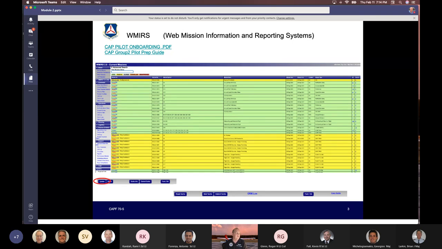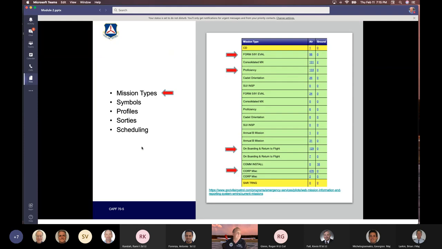At the bottom of this giant area of WIMRs right here are tabs. These bottom tabs here are somewhat important, and I want to point out specifically the bottom tab of WIMRs on the left-hand side that's circled called Update. Anytime you do anything within your sortie, or this record locator thing we're going to talk about here shortly, you have to update it. So if you change the time of your flight, if you change airplanes, if you add a person, if you take a person off, make sure, folks, that you click that update button, because if you go through a whole bunch of work and you load stuff up and you don't click the update button, it's going to default to the last position it was. So be sure, once you do something, click update. It's like hitting the enter button on your computer screen. So little tip and trick there.